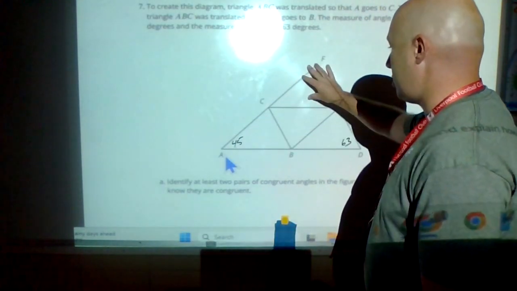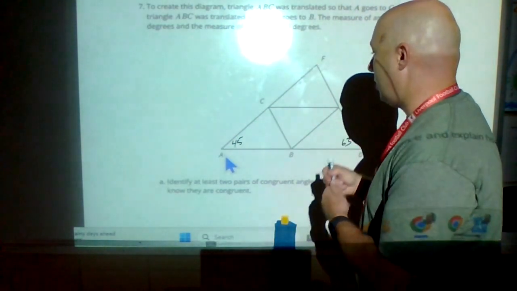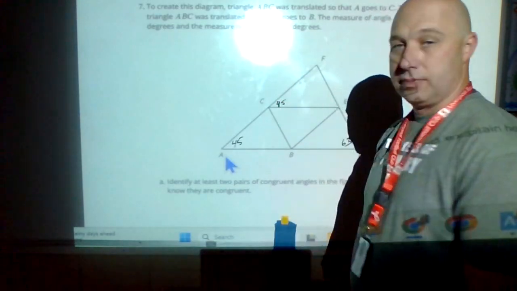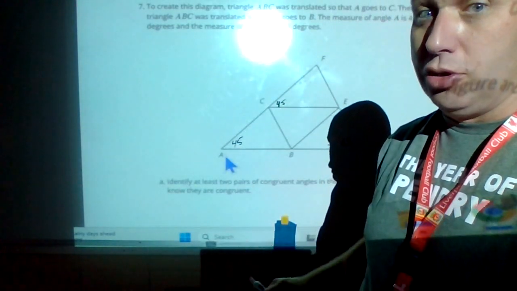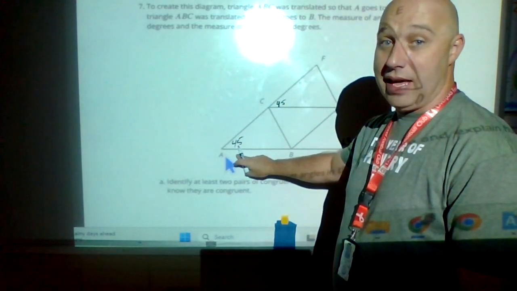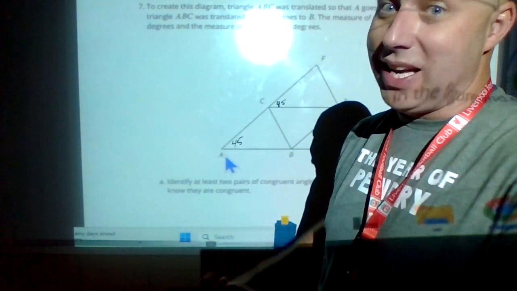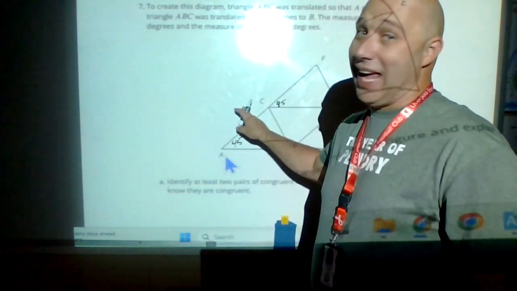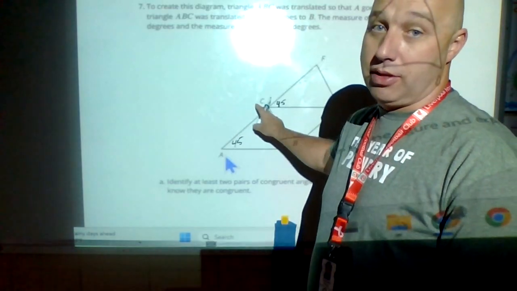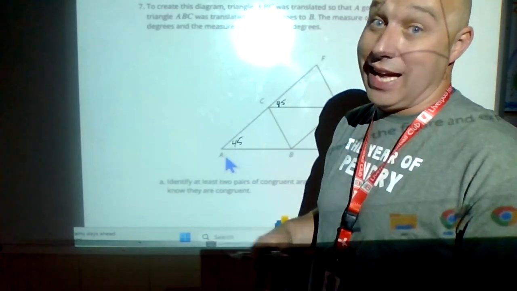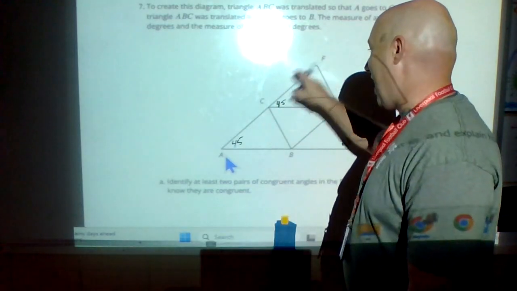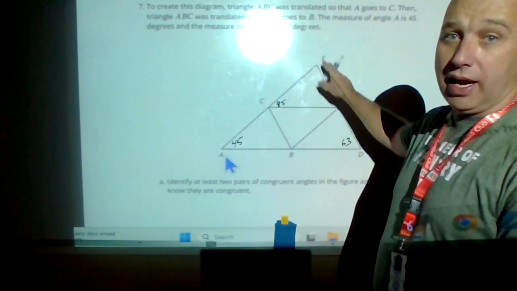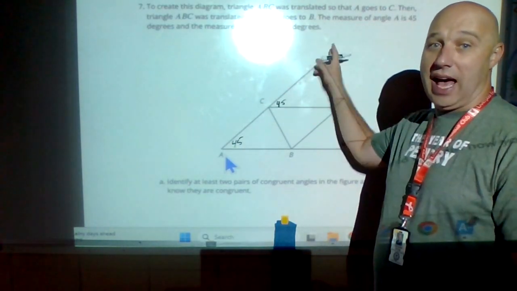Because this is a translation up here, we know that this is going to be 45. We know because we slid that up there. There's a pair of congruent angles. So you could say angle A, and angle A is okay for that one because it's the only possible angle, but we can't say angle C because there are 3 possible angles for angle C, and we can't just say, oh, angle C. So we would have to say FCE. FCE or ECF we could go with.